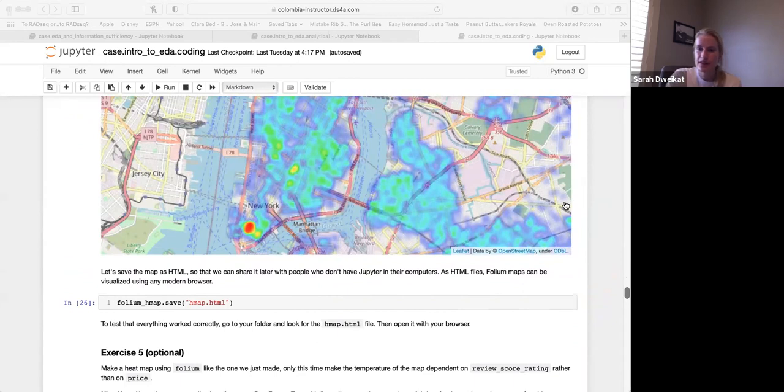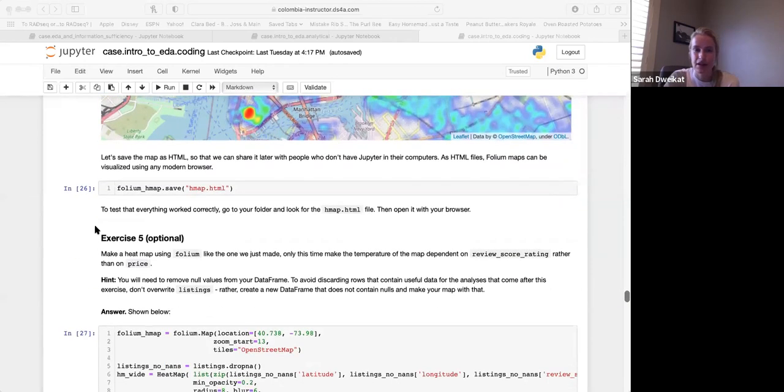There's some good questions in the chat. You don't have to import extra packages if it's for a different city. You just need to know the latitude and longitude. In this case, we only have data for New York, so we put in the coordinates, latitude, longitude. If you had data for California, for your city of interest, you could put the coordinates in instead for your map and have that place. It's all within the Folium map package.